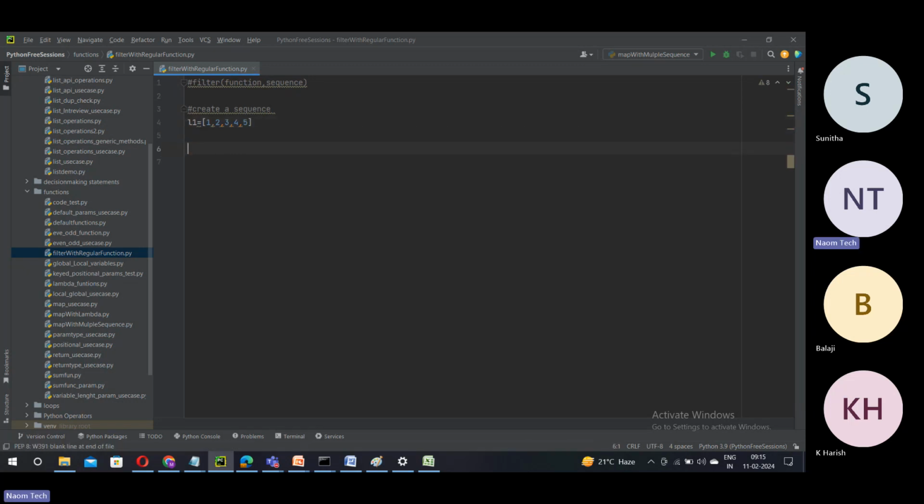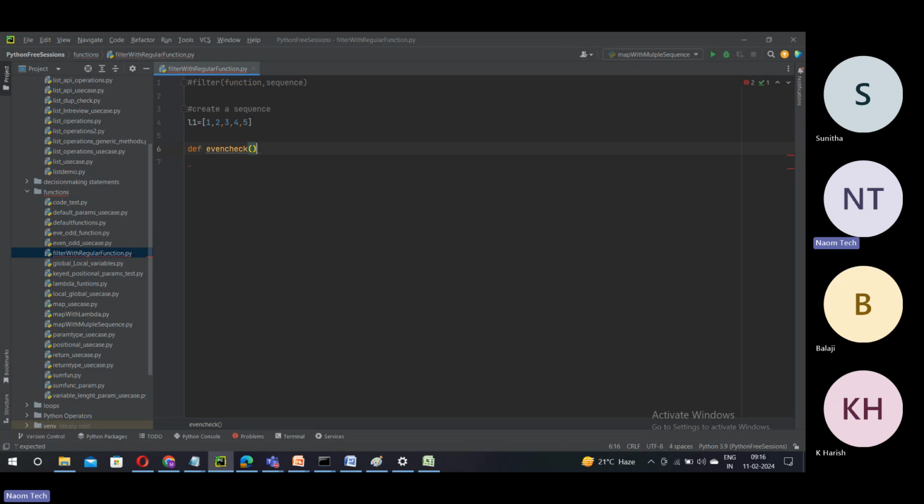Now, on top of this, we need to apply a function. How do we do that? Create a simple function with def. We name this even check, or even or odd check. We can create anything of our choice. So even check.